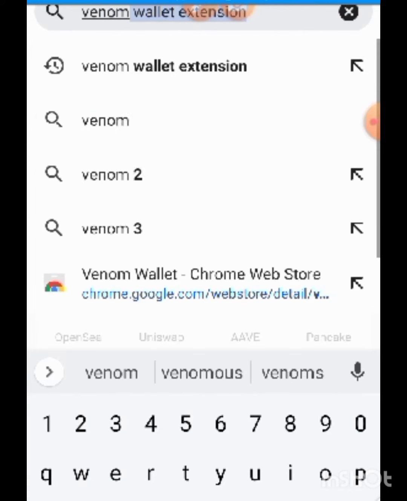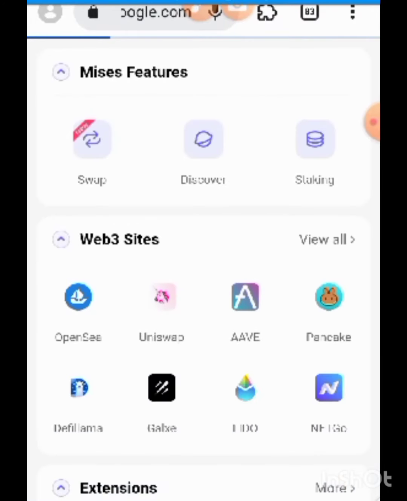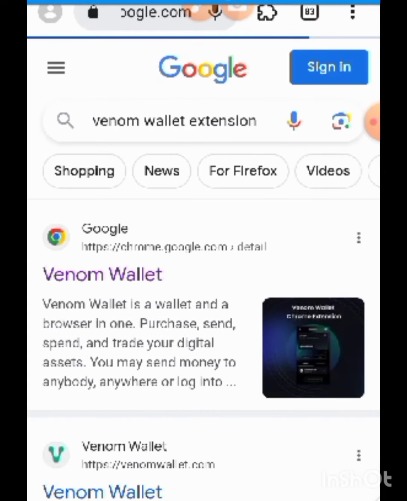Then search for Venom wallet extension. This is it right here in the first paragraph. Click on it.